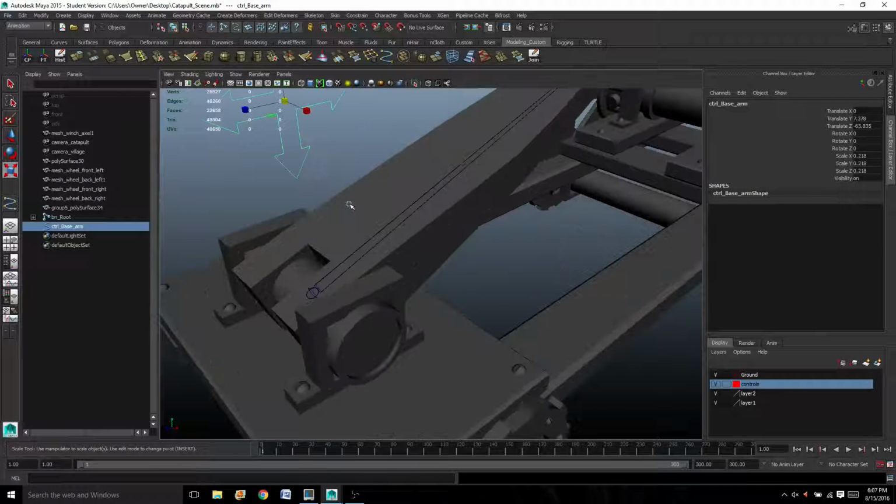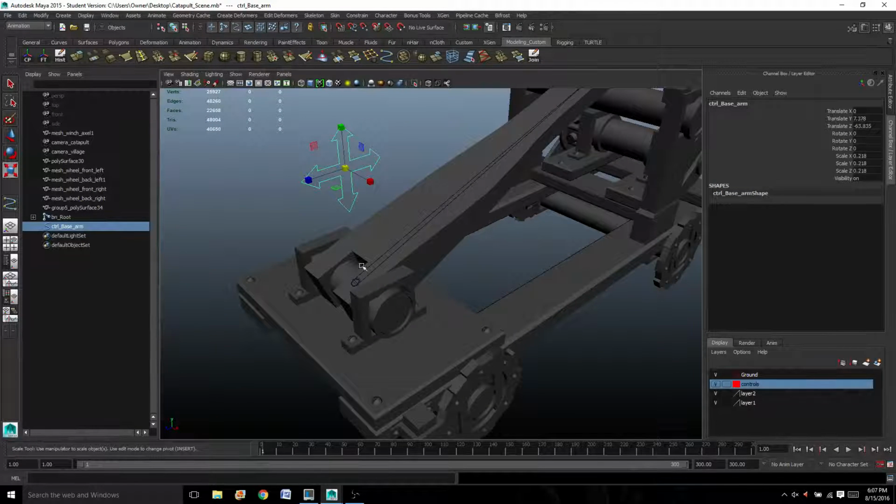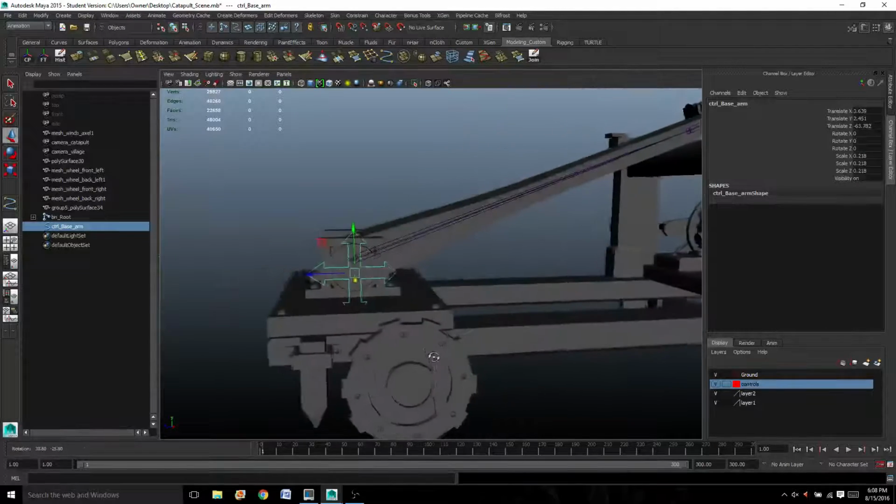Okay. Now I want to snap it to this joint down here. So I'm going to hold down V and middle mouse button drag the center area and drag it to where this joint is. And there's a vertex on the inside of this joint hiding in there that it'll snap onto. Perfect. There we go. And I'll move this off to the side.